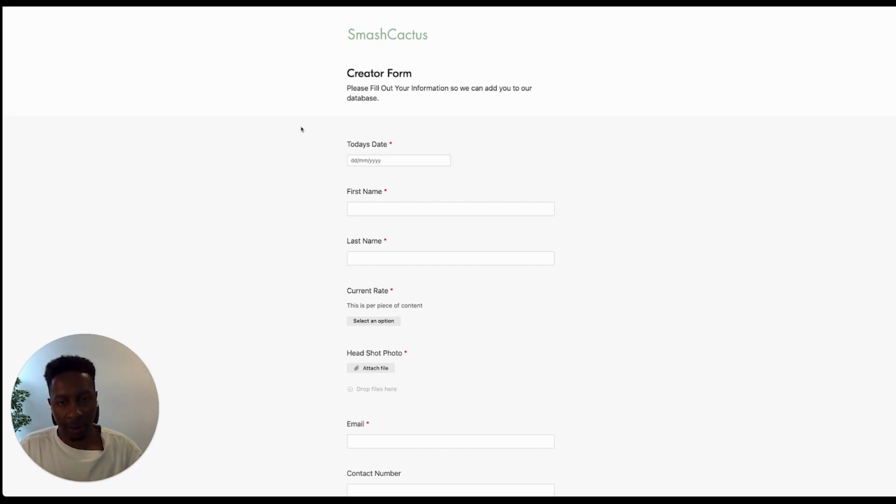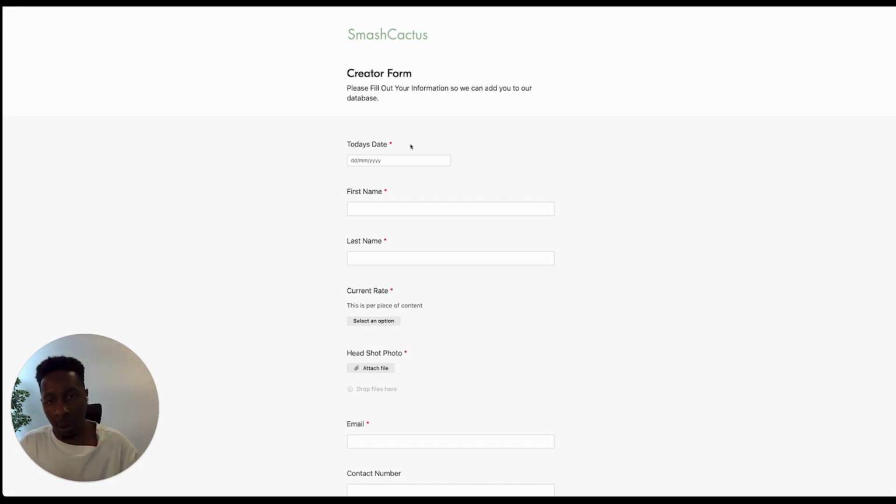You want to have somewhere where people will be able to fill out information rather than going back and forth over email and stuff like this. This should be the first point of call. No matter where you're finding creators, whether someone is going on TikTok, Instagram, Twitter or third party platforms, you want to send them all to here, because it keeps everything linear, it keeps everything structural, and it makes it so much easier for one person to manage it all. Once you go into the next steps, it makes it all a hell of a lot easier.